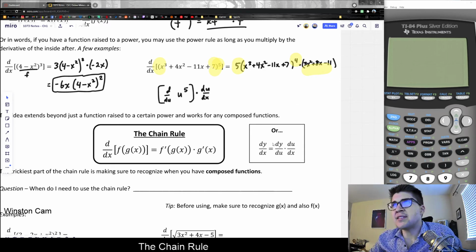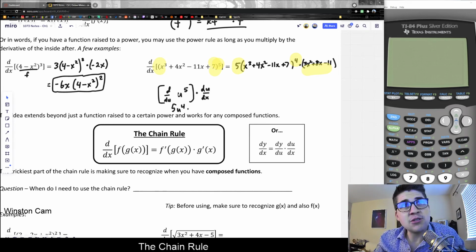Basically this alternate form is the Leibniz form of the chain rule, which doesn't necessarily look the same if you're not used to the difference in notation. I know in our class we haven't talked a whole lot about the differences between prime notation and Leibniz notation, but notice what we get is the same exact thing. So I would think about this as y, so this is the same thing as dy du. I'm taking the derivative of this with respect to a change in variable after performing u substitution. And this would just leave me with 5u to the 4th.